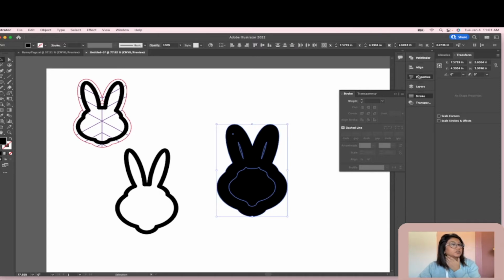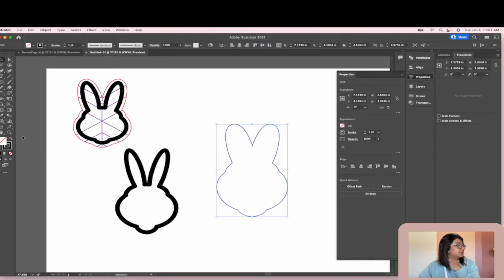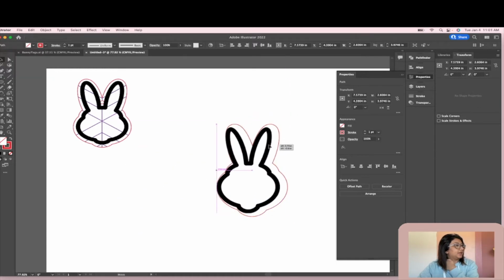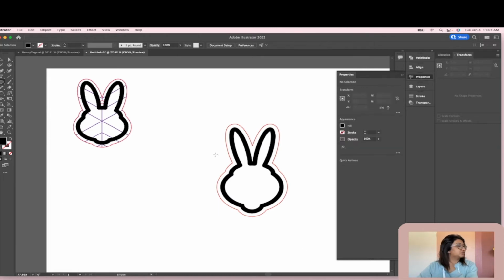And then I'm going to go over to my pathfinder, and I'm going to unite the whole thing, change it from a fill to a stroke. I'm going to change the color. Okay, and that is good to go for now. But we got to put a little hole in there to put a string in there.